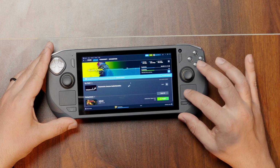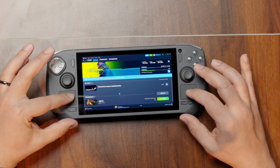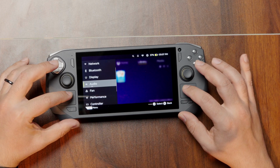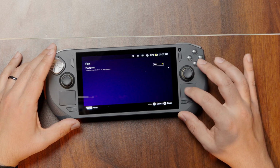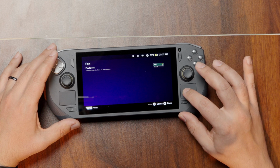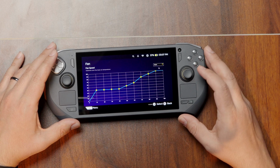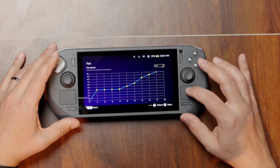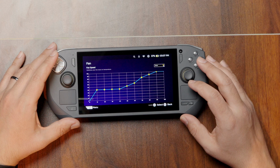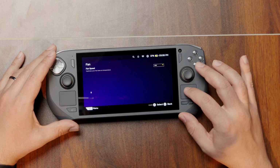And let's check on that install again. Cyberpunk is actually going to be done in about 4 minutes. Not bad. So in the launcher, we have our fan settings, which are set to auto. You can set it manually. Looks like you can set a curve if you really want to. So having that level of granular control is actually pretty nice. I'll just leave it set to auto.